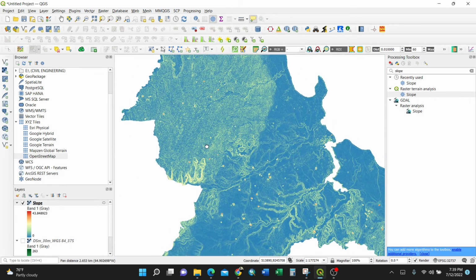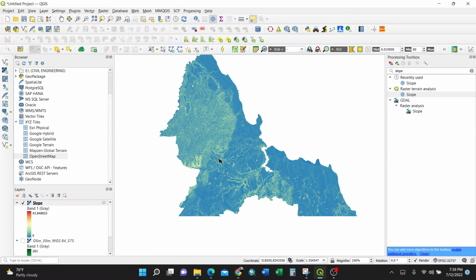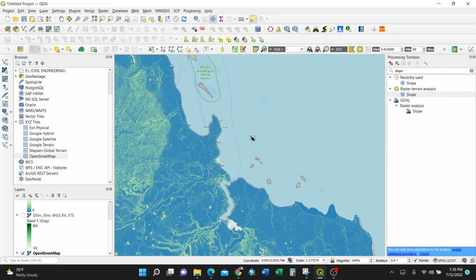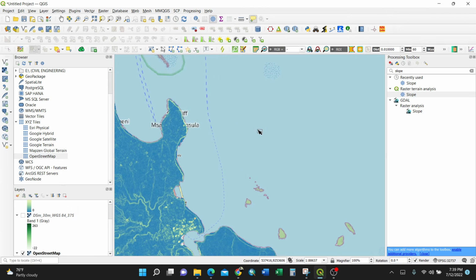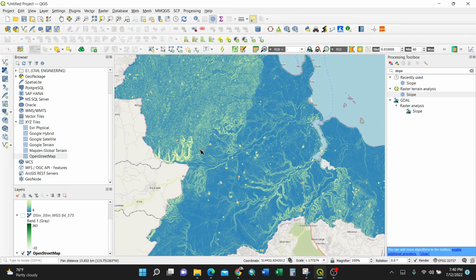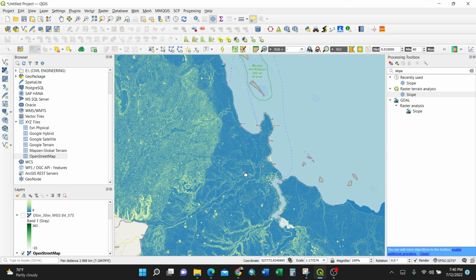So what QGIS is doing is it calculates the slope from a digital elevation model by looking at the angle of inclination. So you can always cross check by turning off this OpenStreetMap. So you can see this is the ocean, Indian Ocean, Dar es Salaam. So see, these are the areas of low elevation. That means the slope difference will be very low compared to these as you go further from the ocean. Yes. So just like that, simple like that.